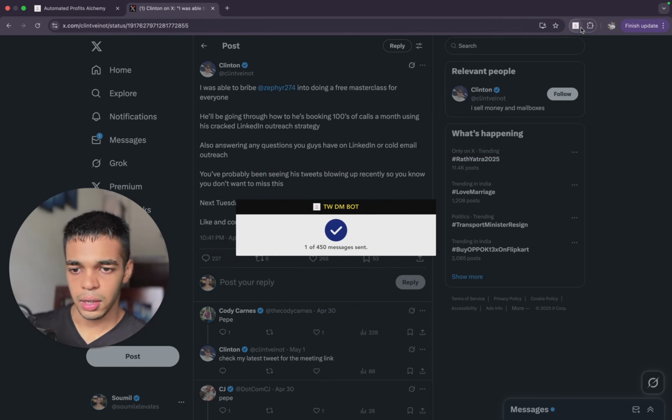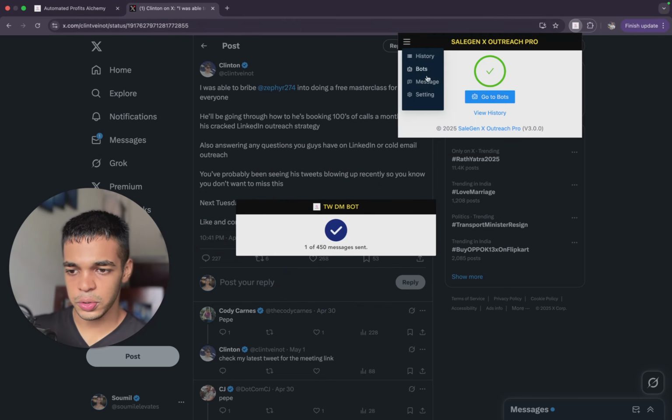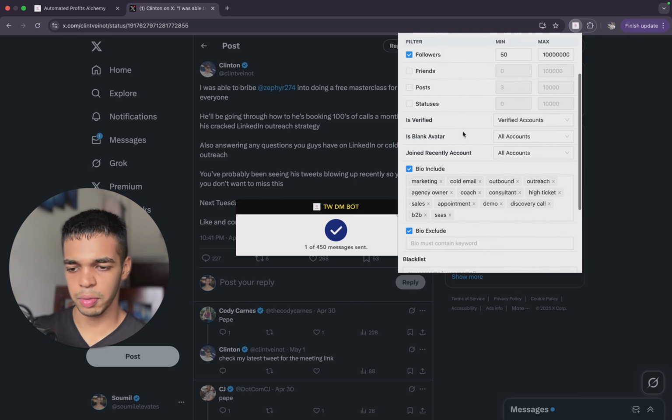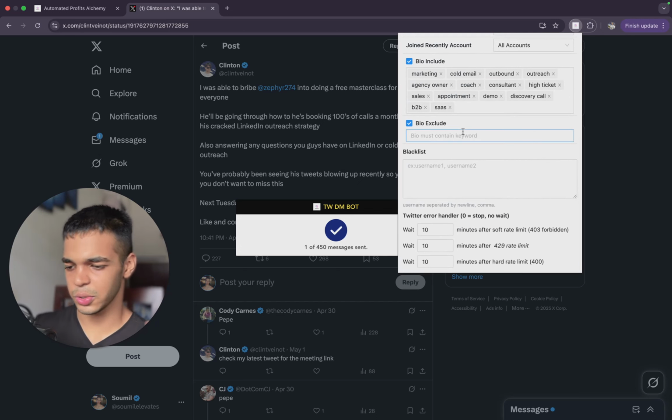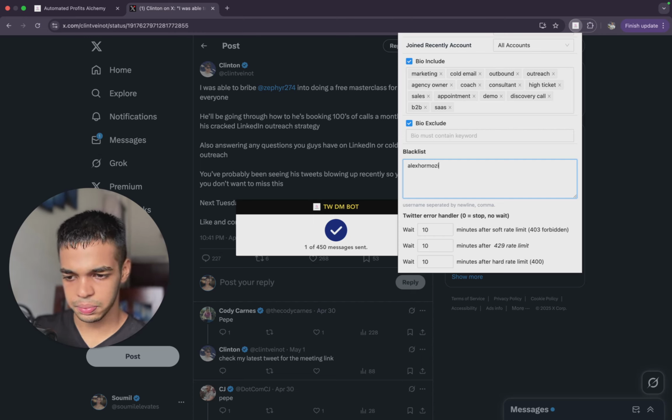One thing I forgot to tell you about, let's say you don't want to send DMs to a particular list of people. Obviously, if they have already messaged you, you can select that. Obviously, if you already sent a message and they've replied to you, you can do that. But let's say there's someone who you've never sent a DM to, they've never replied to you, and you don't want to send a DM to them, you can simply enter the list of all the different usernames. Let's say I don't want to send DMs to Alex Hormozi and Iman Gadzi.